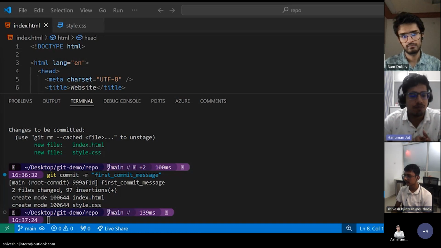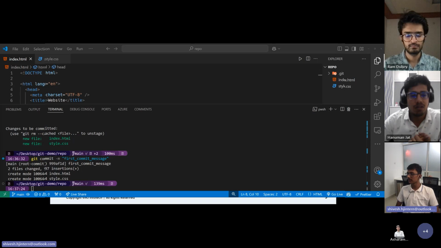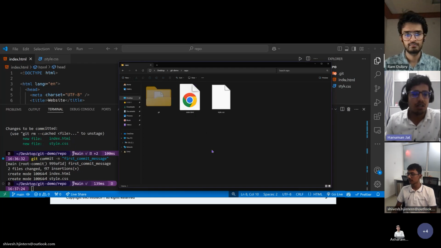Let's go to your file explorer where this folder exists. Okay, let me open it. On the right-hand side, I can directly see in VS Code there's a .git folder. Yes, sir. What is this folder? It would be in the same folder. Okay, let's just open this folder in your file explorer. Just bring your file explorer on the screen right now. Can you see them? Yep. Just zoom a bit so that everybody can see it. Just maximize the screen first. Just click on that. Yep. Okay, just click on the .git folder.